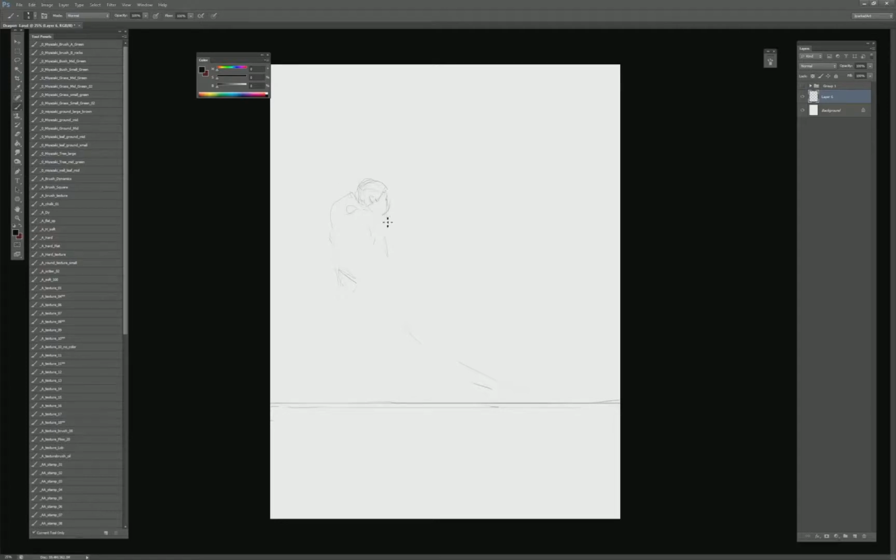But I always start off with kind of the overall, just face kind of looking out this way, and then kind of her dress. Now the dress, I definitely want it to be a longer sort of type of clothing.